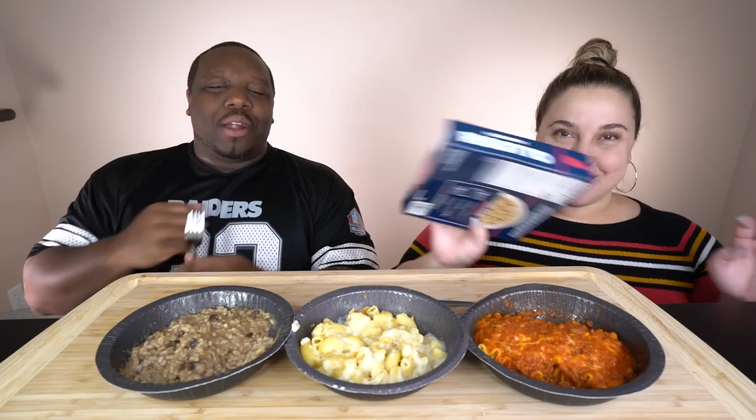Here we go. 1, 2, 3. Okay. There's a little bit of a sweetness going on in there. We'll try again. Can I have the box, please? Yes. Do you like how dainty I'm trying to be? Like you were saying, in here there's portobello mushrooms, caramelized onions, the arborio rice, combined with white wine and finished with Parmesan cheese and chives. So maybe the sweetness could be the caramelized onions, could be a little bit of the wine.